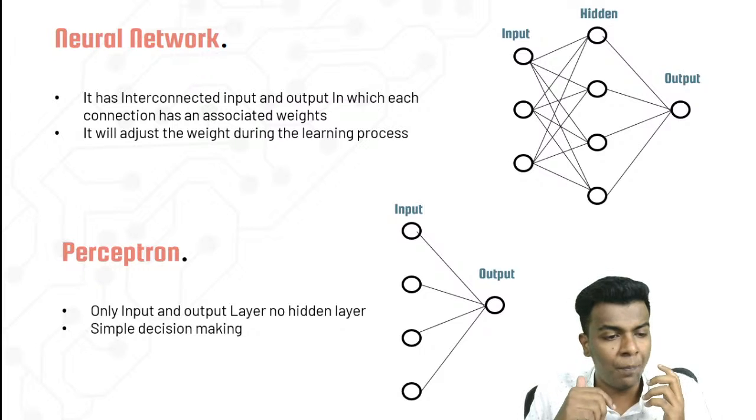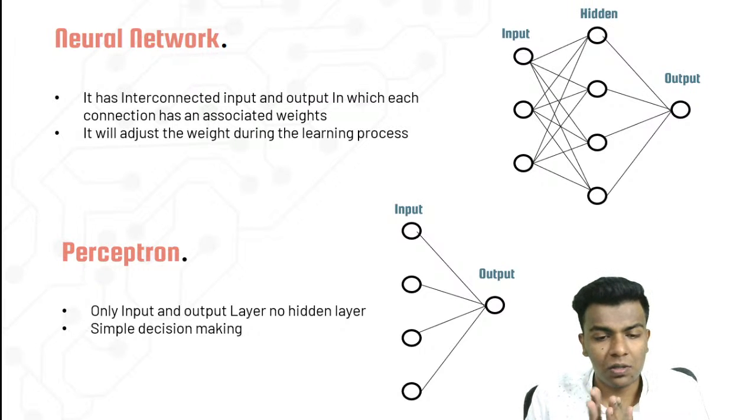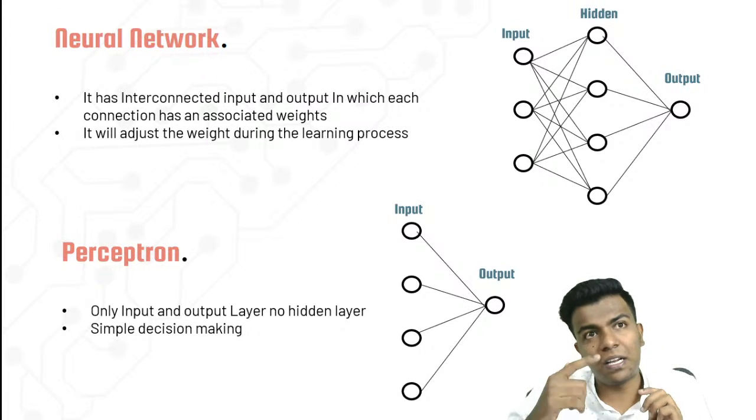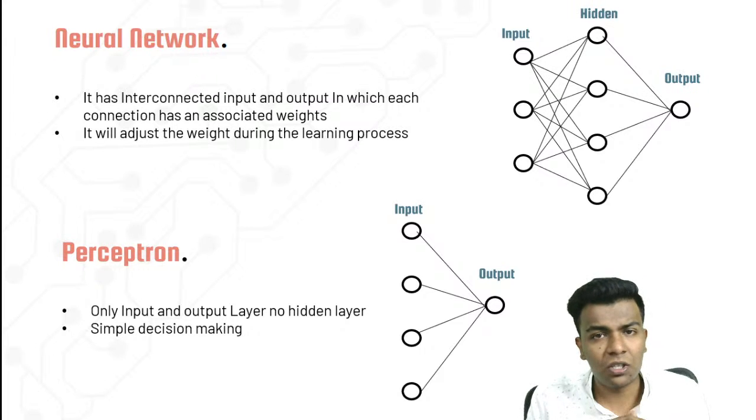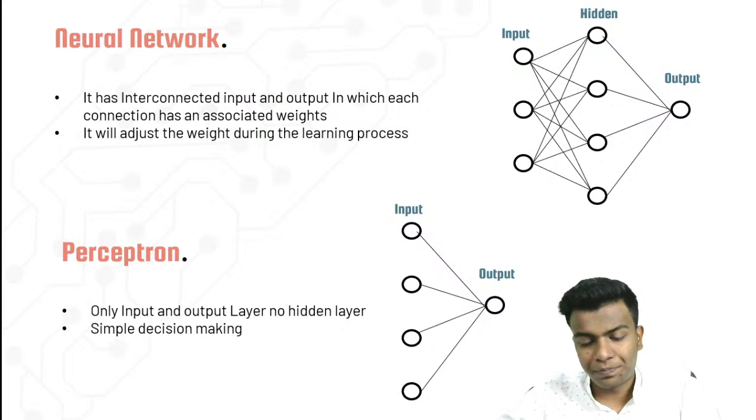For example, let us take temperature values. We are going to train it with an algorithm. In that scenario, if the temperature is greater than 100, that is fever. If it is less than 100, that is normal, right? So in that scenario, if you want to deploy it in depth on the data set which we are going to provide, we'll use the perceptron. For the perceptron also we are going to see an example.